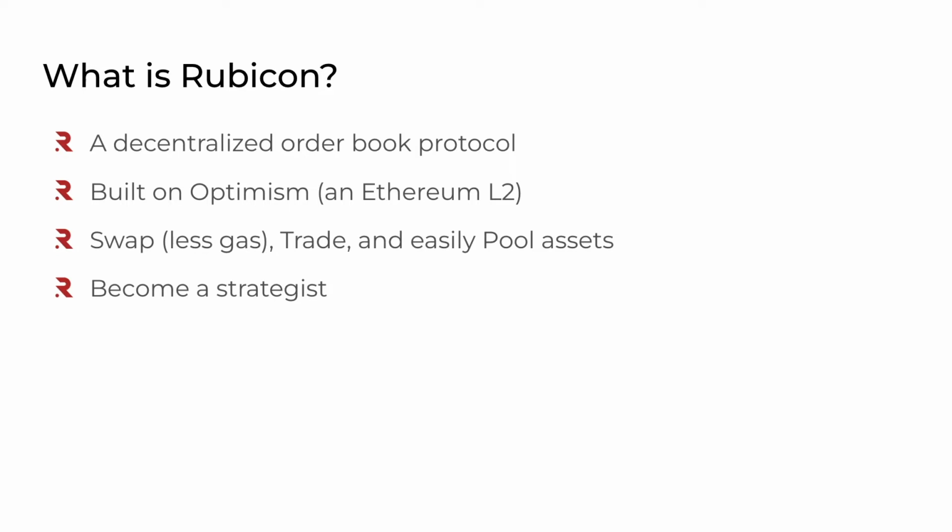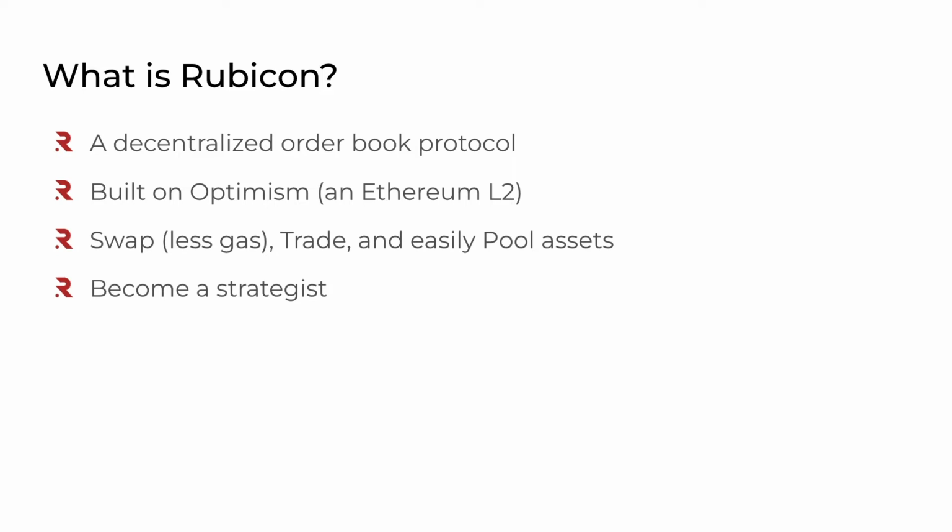This is different than a standard decentralized exchange, where most of them use a common mechanism of exchange known as an AMM. An AMM uses a predetermined formula to calculate the price of an asset at any given point based off the ratio of assets in a pool. Rubicon gives you better trade execution because of its order book, which is known to give better trade prices than AMMs.